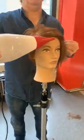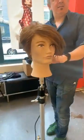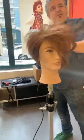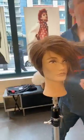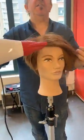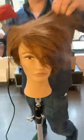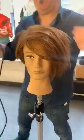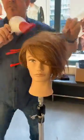Nice, a great Pivot Point mannequin. She's got great hair. So next week we'll do some bangs and we'll shorten this up and change it again. Again, don't think that you can't get a few cuts out of everything.